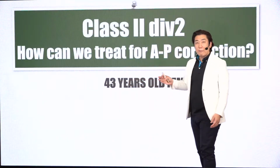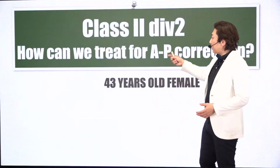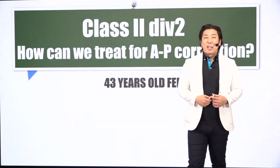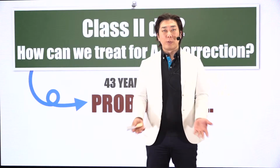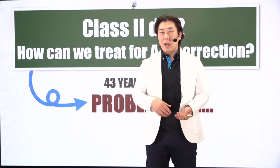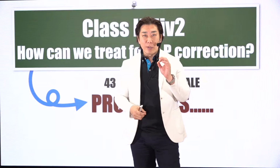This patient is a 43-year-old female. The chief complaint is, how can we treat this patient, AP correction, right? With the Invisalign system, aligner treatment, many doctors, many patients, many orthodontists think it is only a very simple case. So close, just a little bit, a simple case, a simple crowding.